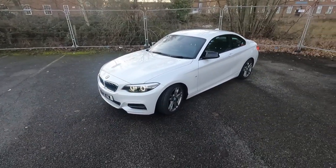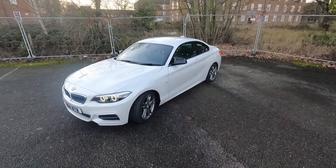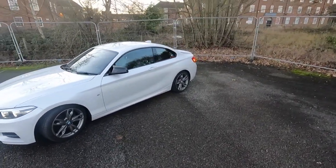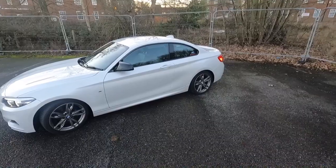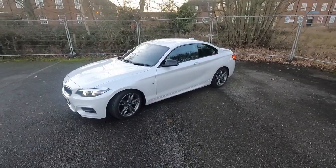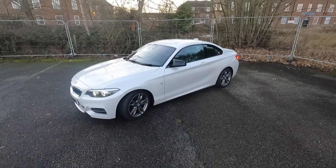Yes, it is totally standard at the minute. The only thing I've done so far is the GPF or OPF delete, which also deletes out the resonator as well. It's now sounding exactly how it should have done out of the factory, which you will of course hear when we get out on the road.